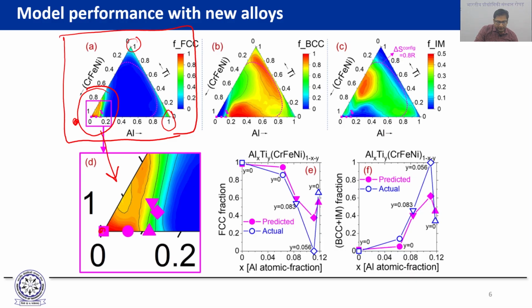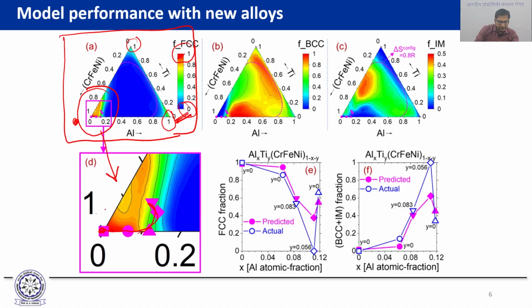You had pure ternary compositions, then you had a couple of quaternary compositions, and then there were a couple of actual quinary compositions. So what we did was we predicted the probability that a FCC phase will be present, and you can see that in this color bar, this blue correlates to a 0 probability of FCC being present, and 1, which is this red color, correlates to the probability that FCC is absolutely going to be present.